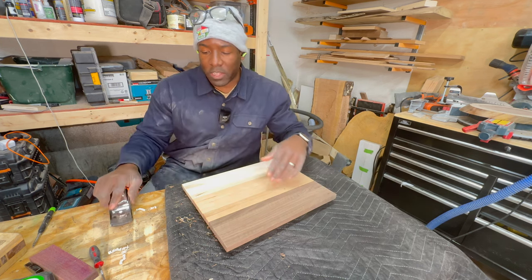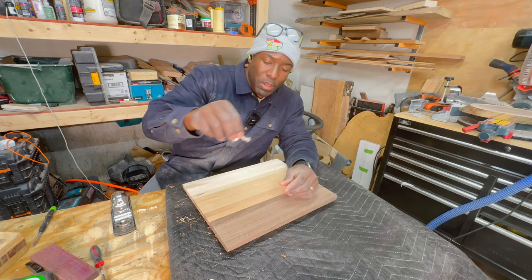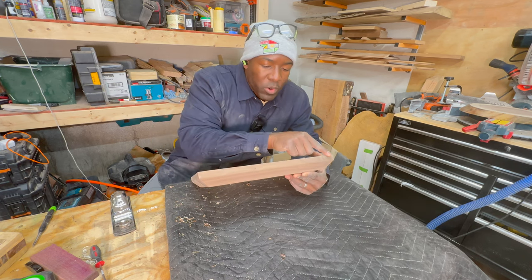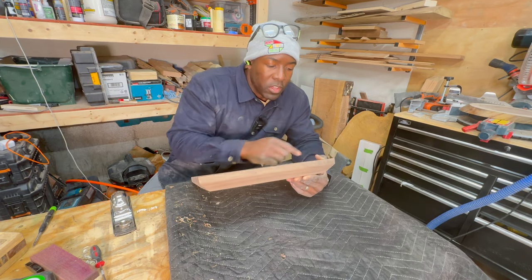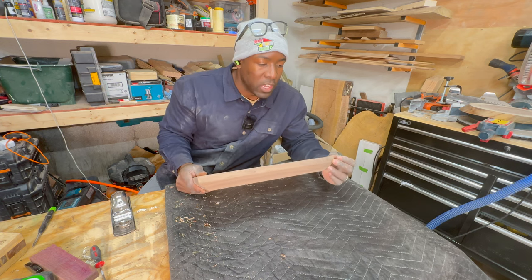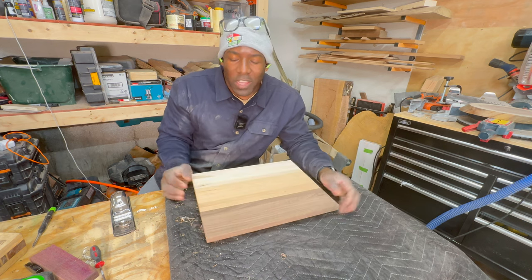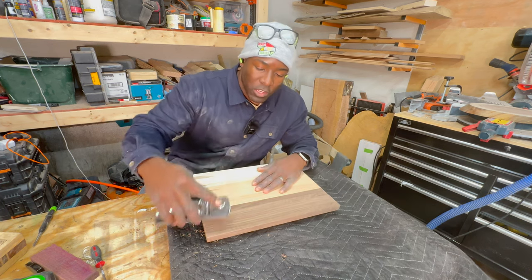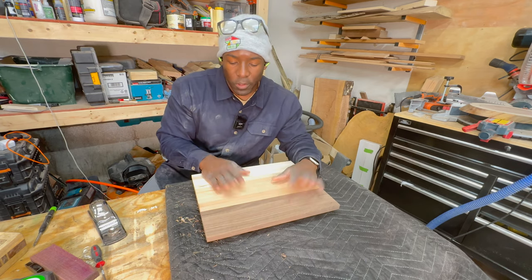My block plane is nice and sharp, as you can see by this nice little curly piece of maple, but the problem I was having is my grain is running down here straight until it gets to the end where it starts to turn. So as I was trying to hit the block plane, I was rushing and it snagged a piece of the grain and just pulled it right off. So taking our time, I was able to do it. Supposed to get nice curly cues and use my nice little block plane to soften those edges.